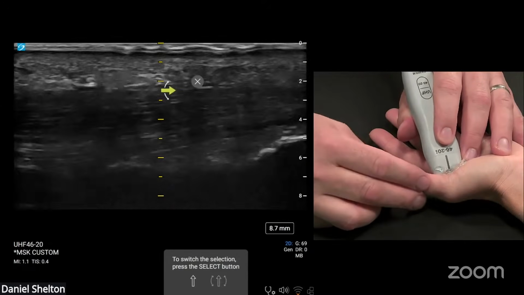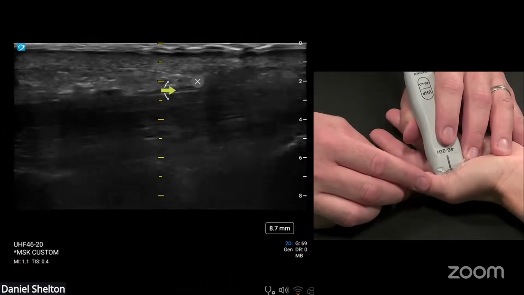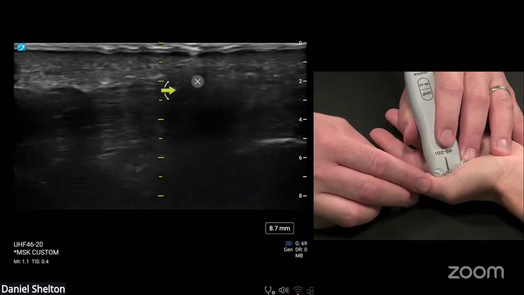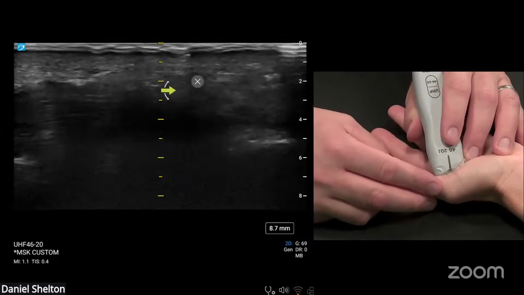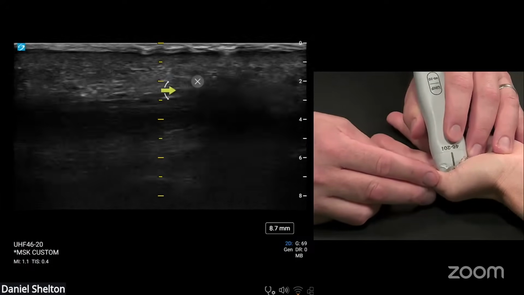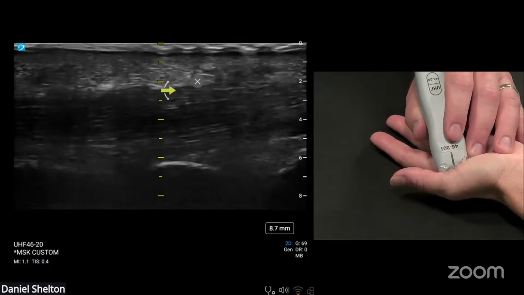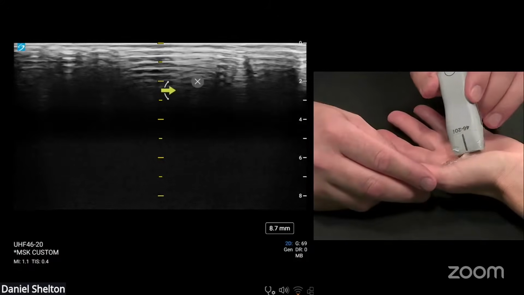And just confirm dynamically your layers also before you land your needle anywhere. But yeah, stopping your needle anywhere underneath that pulley where the arrow is and above the moving tendon. A little test shot might get you into the sheath, which is an isolated sheath that goes down into the carpal tunnel.